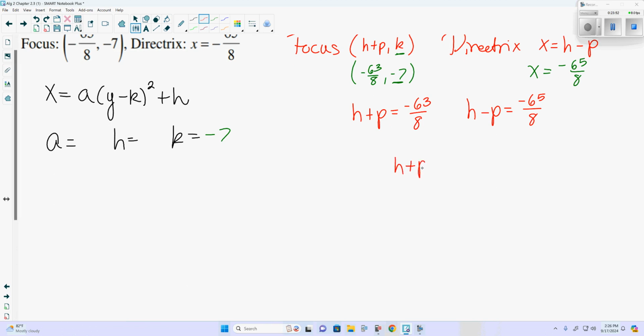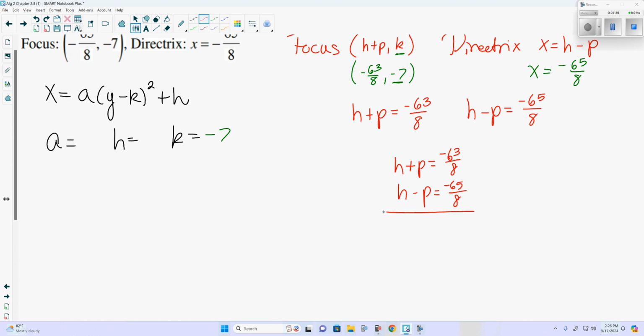We don't have to do anything to make h or p be the same because they are already the same. So we can just say h plus p is negative 63/8 over h minus p is equal to negative 65/8. We can go on and eliminate h or p, because when we did this here, we put them over the top of each other. Then we had to determine if we were going to add or subtract to eliminate a variable, yes? Let's say we pick addition. Well, p plus negative p would be 0, yes? Okay, so that works. We eliminate a variable. We can go from there.